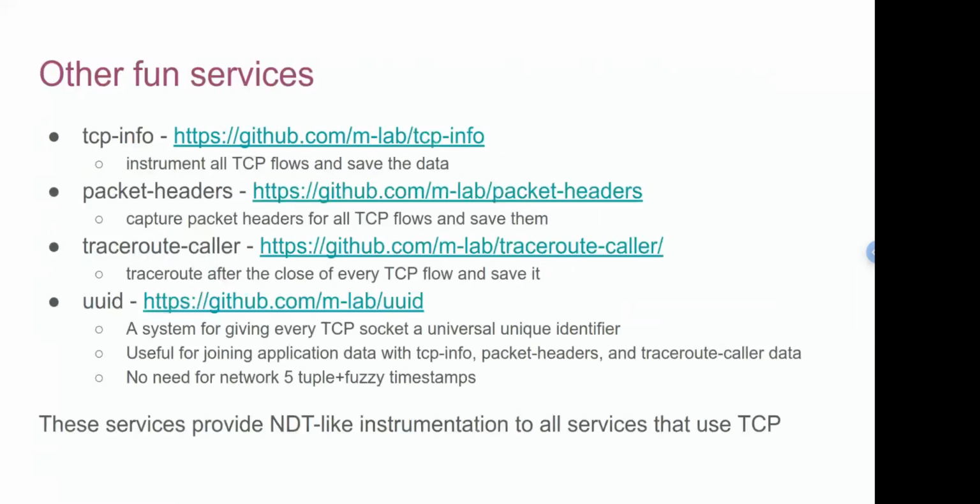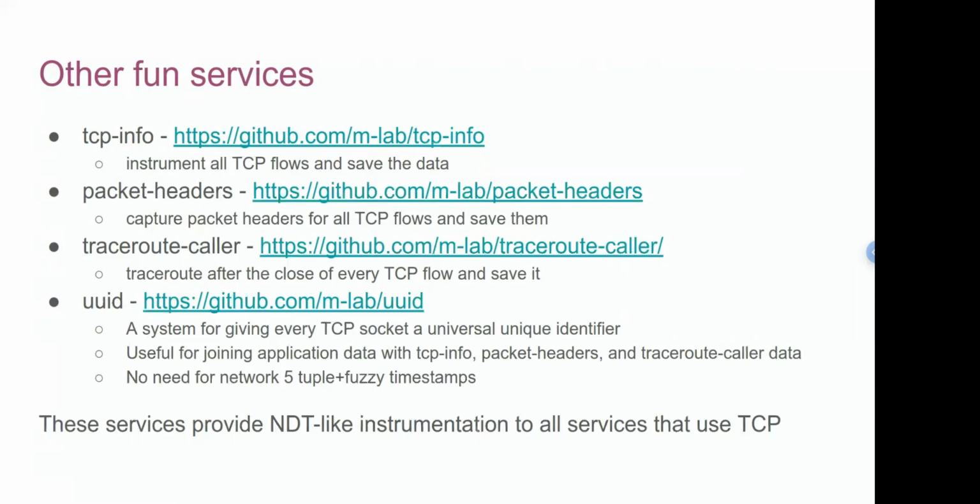Along the way, remember how NDT became a dessert topping and a floor wax, it did all these things, and people liked all those things. And then I built this new NDT server, and it didn't do all those things, and so some things are missing. And we wanted to not take those away from people. We wanted to make sure that we provided people with similar functionality. Here's a service called Tcp Info, which actually will instrument all TCP flows and save the data. So you too can have basically Web 100 style metrics on stock kernels. It just runs, and there you go.